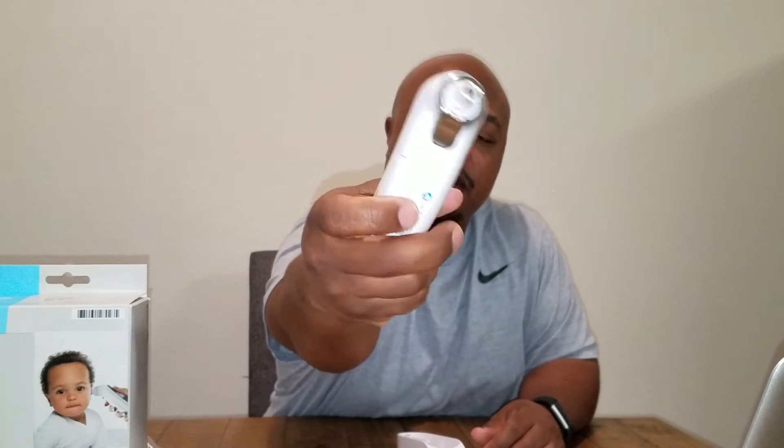So I was able to get it out the box — check it out, see what it do. It comes with the meter itself, you can see it there. Came with two batteries, which I already put in, and a storage case, so you just slide it in there, put it up, put it in the cabinet or whatever. Comes with a manual — y'all need to start reading the manual. And a probe filter. These right here you're going to replace after each use — that's your hygiene. You stick it in your ear, you don't want to stick it in somebody else's ear. So that's just going to go in there like that, and you'll pop it on there.